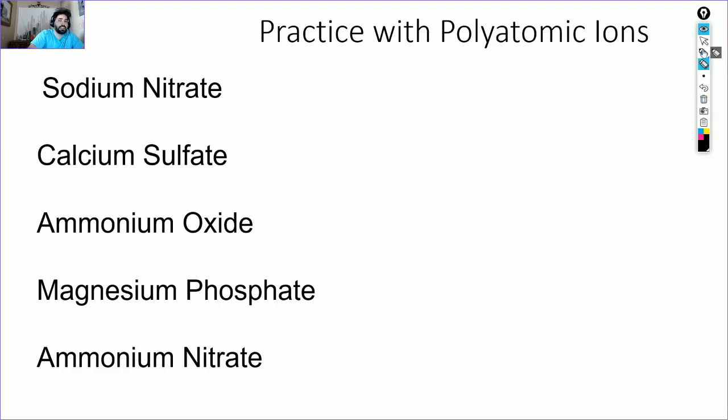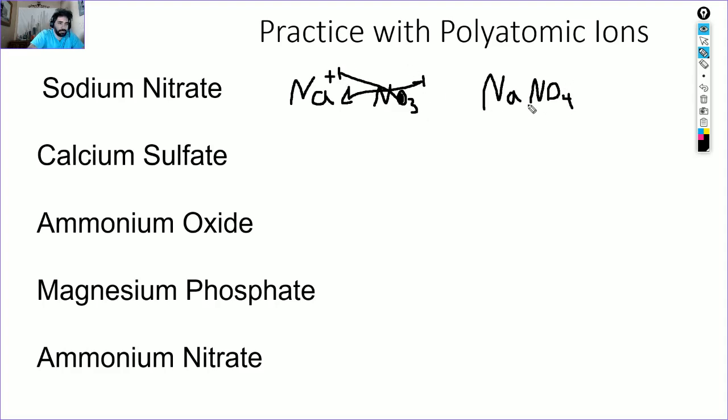Another mistake I see is people see sodium here, and they write Na+1, and they see nitrate, and they correctly recognize it as a polyatomic ion. So they write NO3 with a -1 charge. And then they follow the crisscross method. They put the 1 here and the 1 here, and they write Na, they don't write the 1, and they write NO4. This is incorrect because you're not adding this to the subscript. This is a mistake, right? That 1 doesn't go here. It goes outside of parentheses over here.